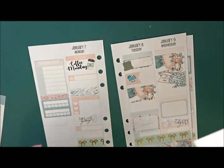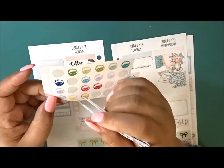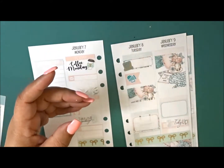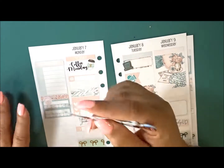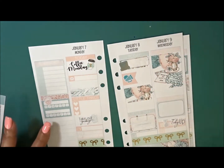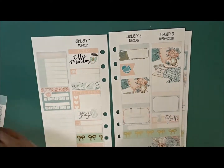For my face, I was horrible this past week. Like, absolutely horrible. These are from Little Miss Paperie. I don't think she sells these anymore, but they were part of her Mini Mondays, and I thought those were so cute. So there's that. And then what else do I need to put down? What else do I want to mark, rather?